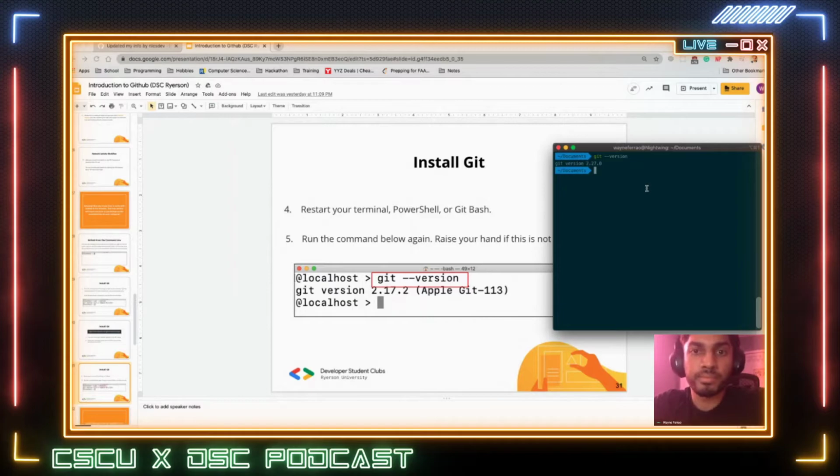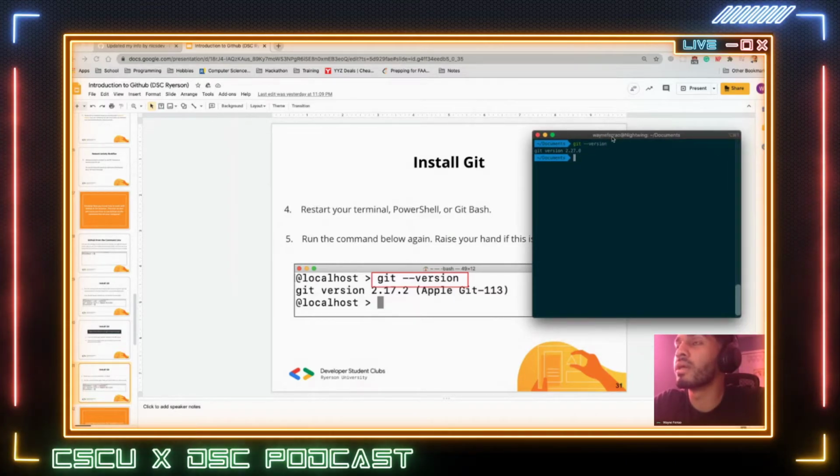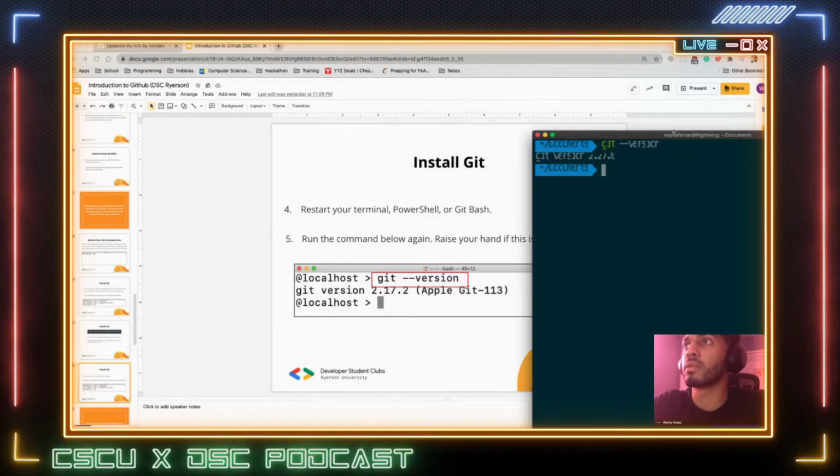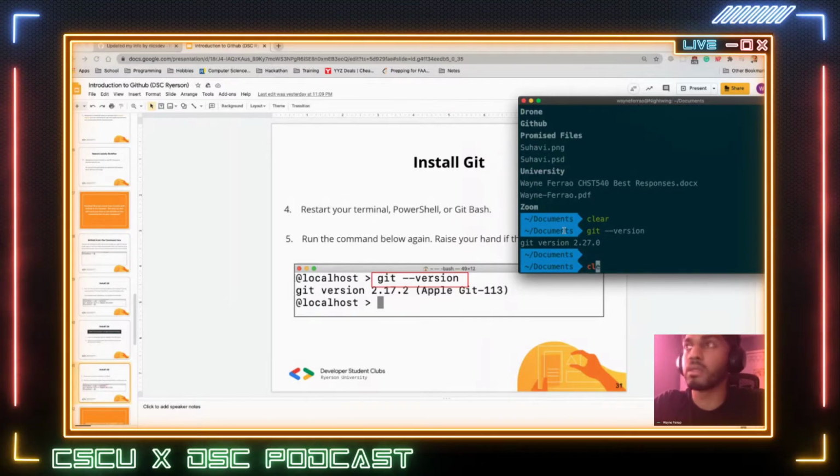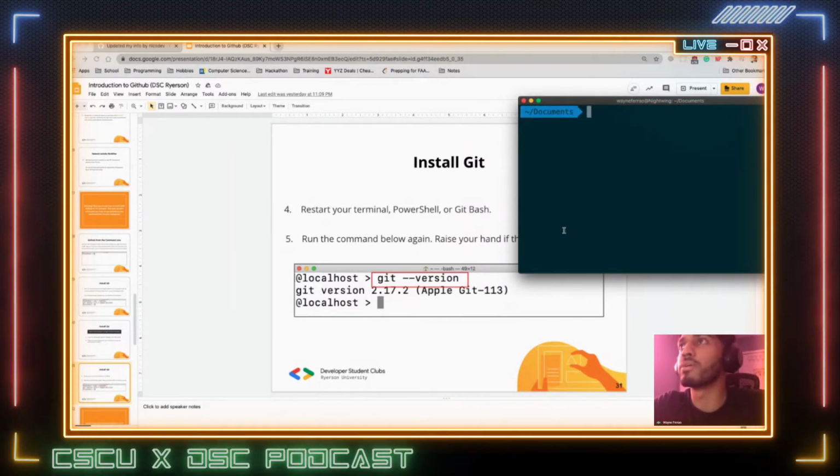Can you maybe change the color if possible? It's a little hard to read on screen, or it might be hard for some people to see. Can you guys see my terminal? Can you see the font? Some people are having a hard time seeing it. You can just make it bigger. Is there an option to change the color, maybe? I'd have to go into my settings and it might take a while. Just make the font as big as possible so people can see.